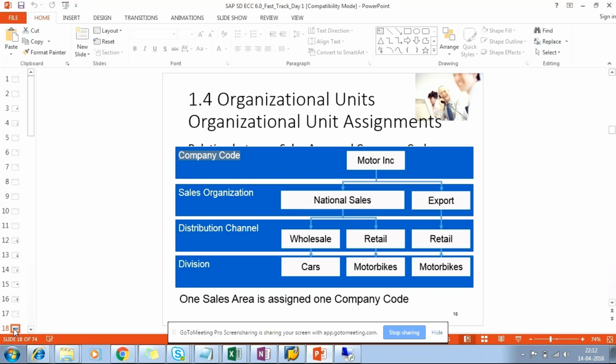You can start preparing your own company code, sales organization, distribution channel, division. We have only one server that will be getting access, so we'll just assign them. After 10-15 days, when we actually get into a project, we'll again come across everything and create the whole process, one by one. In the project we combine everything and create one real-time project.